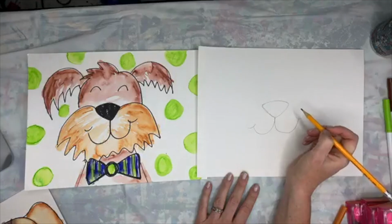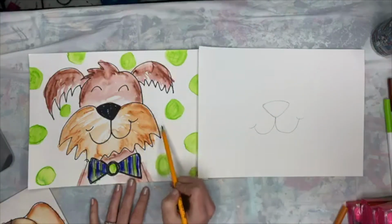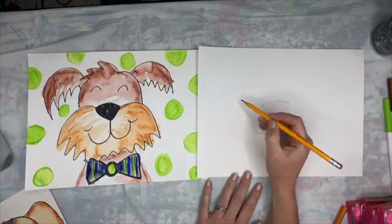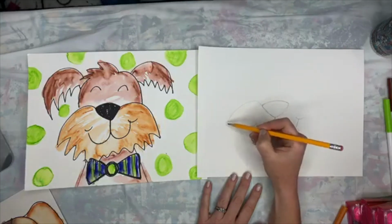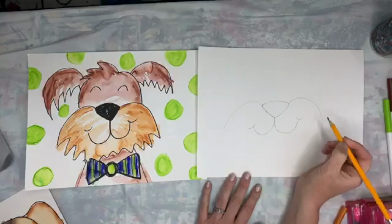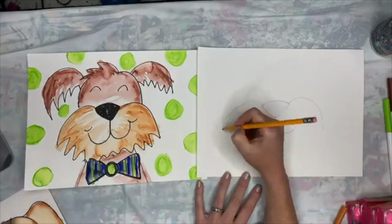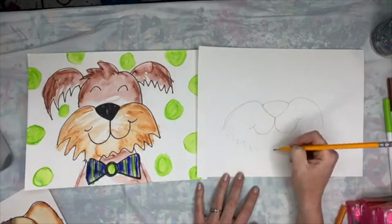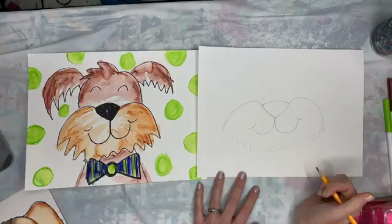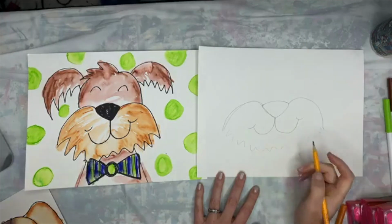Now we're gonna do one line at a time. When we look at this, we see that it starts right here at the nose and it comes down. It does that kind of on both sides. So it doesn't go straight out, it kind of comes up. So it comes up and down over here, and then here, up and down. Then all down here, it's just kind of that zigzag, okay? This is where you're really gonna have fun. And it's just zigzag, fun connection. All right, easy peasy.